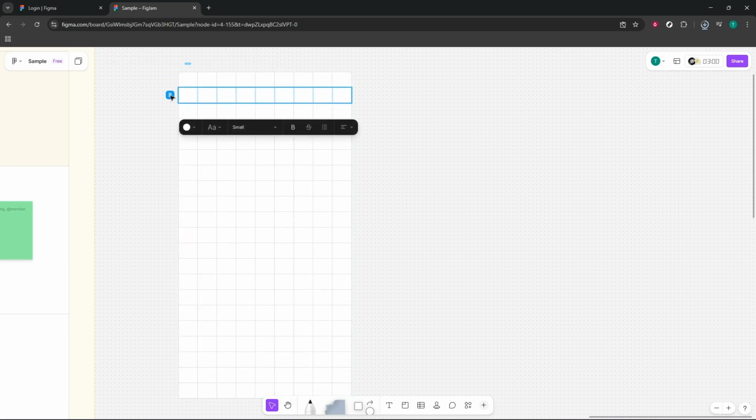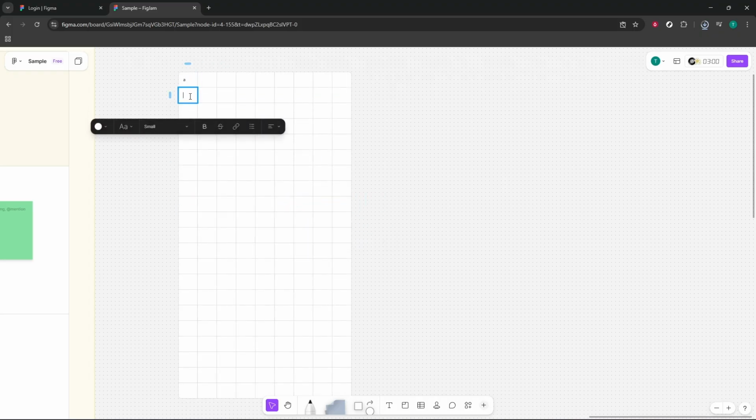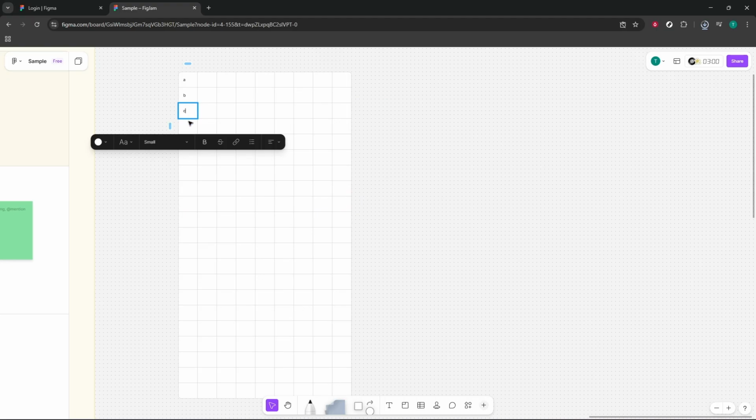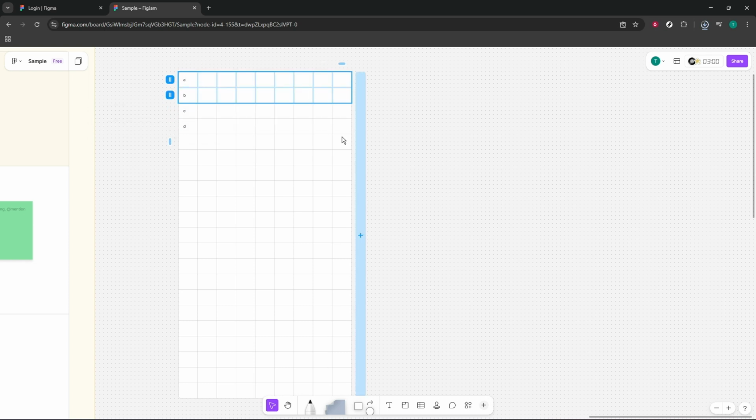To edit the look and feel, select the table or highlight specific cells. You can adjust text size, alignment, and weight to make headers stand out. If you want to add emphasis or group related information, change the cell backgrounds to different colors. Keep your color choices consistent so the table remains readable.